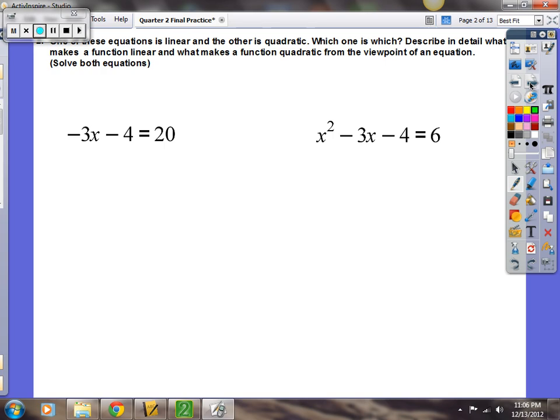Which one of these is linear, which one's quadratic? This is the giveaway right here. You look at the exponent. The biggest exponent is 1, the biggest exponent is 2. This is the quadratic. So it's a pretty easy giveaway. You just look at exponents. This one is linear. Okay, here's what you know about linear. The exponent tells you how many solutions there are going to be. There is only going to be one solution. Quadratic, the exponent is 2. That means there are going to be 2 solutions.